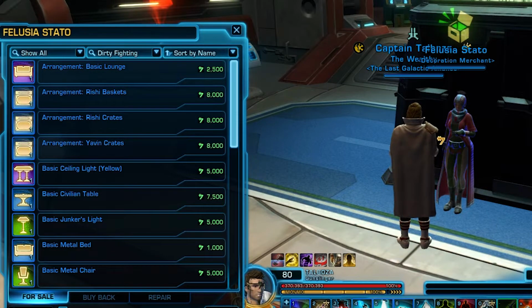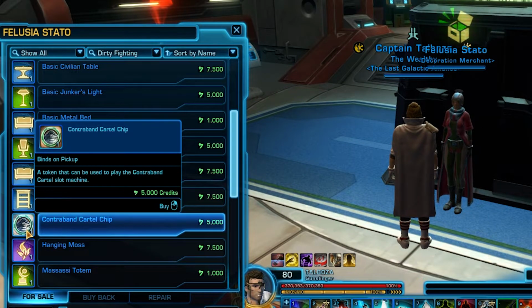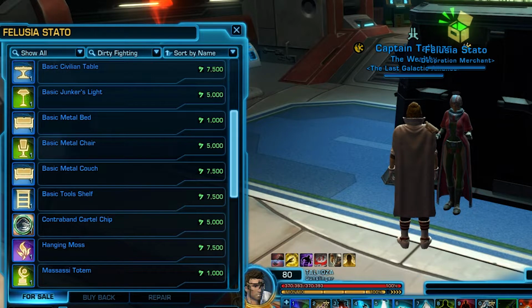And then all you have to do is get tokens from Felucia and keep playing that machine, and you'll keep getting reputation to keep increasing. It's a bit time consuming because of course reputation has a certain amount that you can earn per week, but ultimately I think it's worth it.